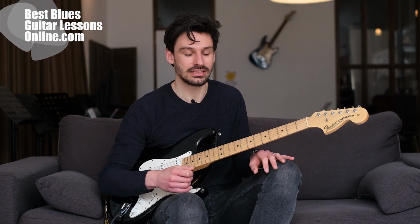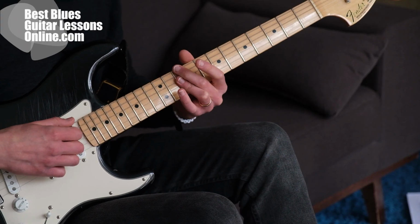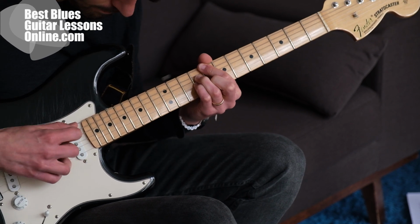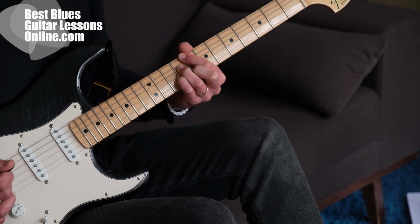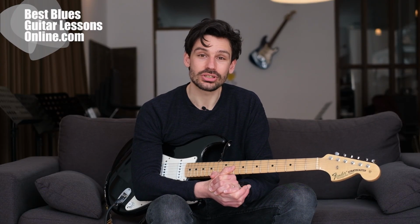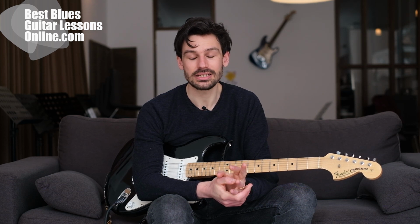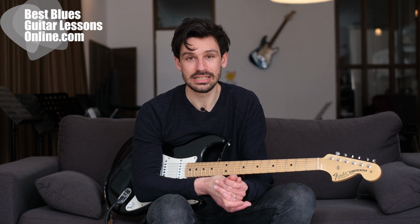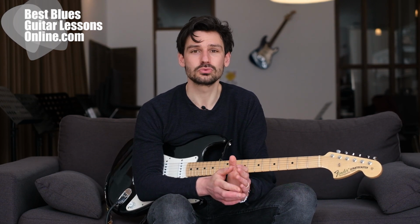So here's a very easy way to improvise over jazz chords, and for this example I recorded the magical 2-5-1 progression that is found all over jazz, and it's basically this. So I played the 2-5-1 progression here, a chord progression in the key of C, and you might think it's all very complex to play jazz solos over these jazzy chords, but that's exactly what the jazz nerds want you to believe, that it's all very complex, and they spread these rumors because that's what makes them feel like they're part of a secret elite.